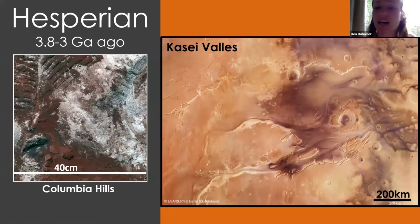You can see these valleys, these areas where we think there could have been pots of water. You also see a lot of this white mineral, a lot of calcium sulfate, which we know on Earth today can be used to support microbial communities. We're trying to use this as an analog to understand what may have happened on Mars at some point, and could this ever have supported life?